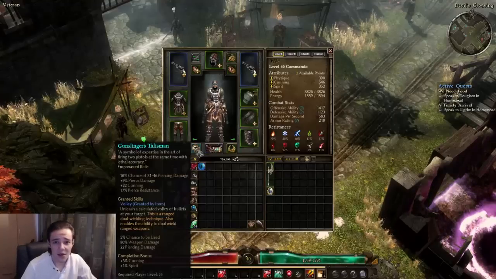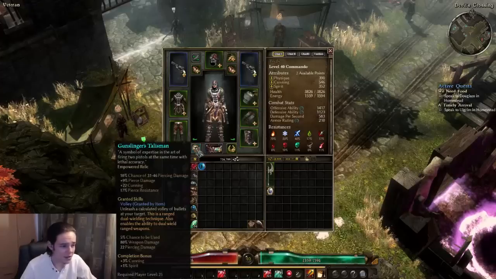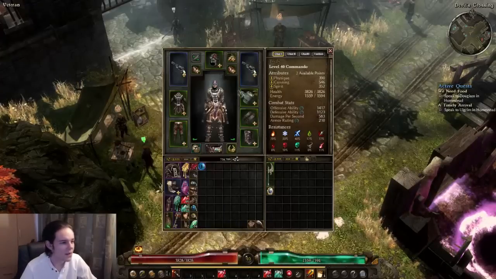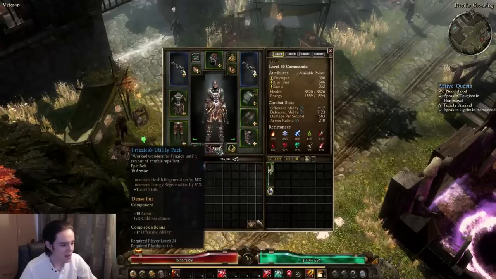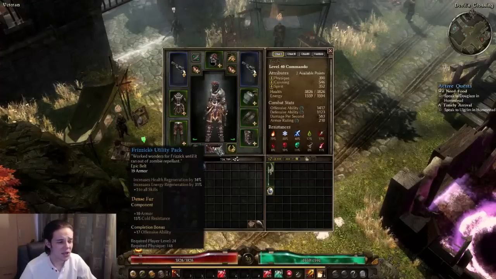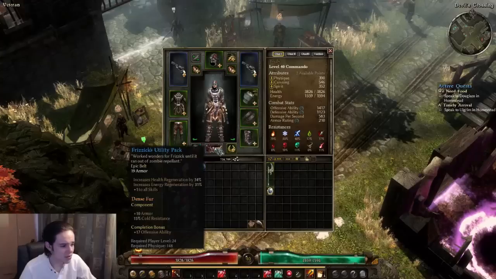The Gunslinger Talisman enables us to dual wield pistols, so it is a must. If you don't have this, then you cannot do this build, although you could get an offhand instead of the second pistol. Next up we have the utility belt. This is not really needed for this particular build. You can have just a better green belt with a dense fur for some cold resistance and a completion bonus of 17 offensive ability.